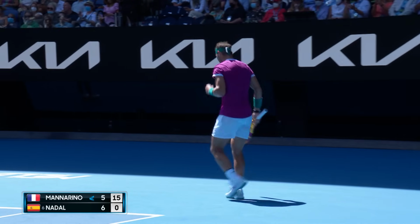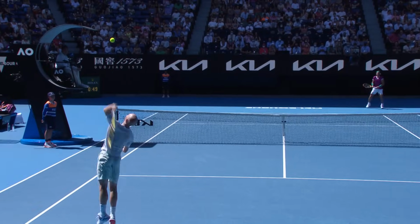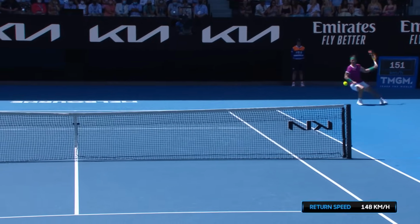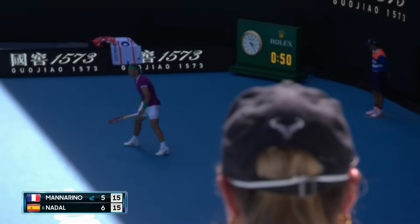And there's that shot again. Are we calling it cross-court or down the line? That was a cross-court down the line forehand, wasn't it? 15 all. You're not wrong about that, Robbie. Look where he hit this from. I mean, that's as close to going around the net post as you'll get for a return or serve. You don't see that too often. Man. Rafa.